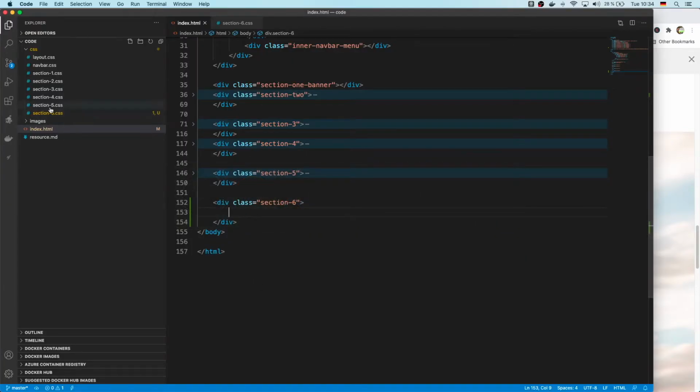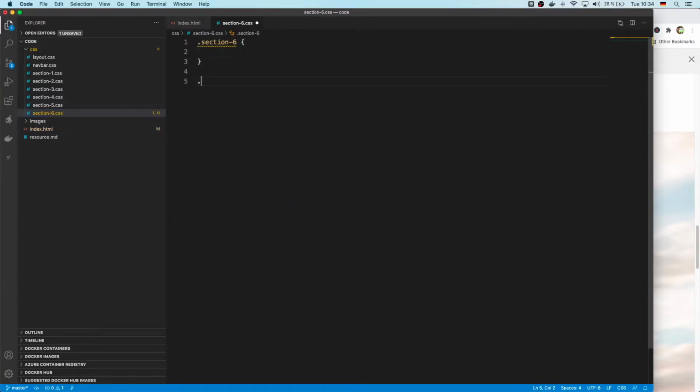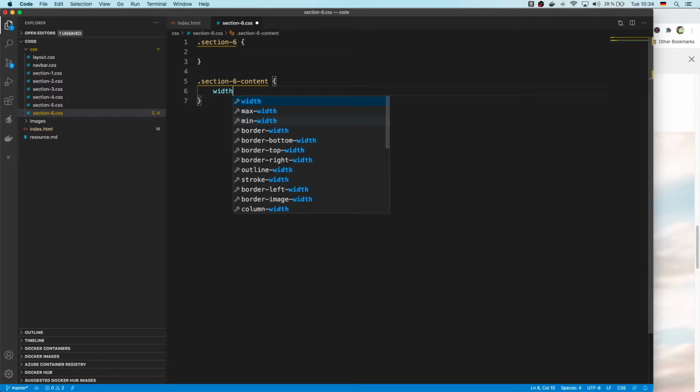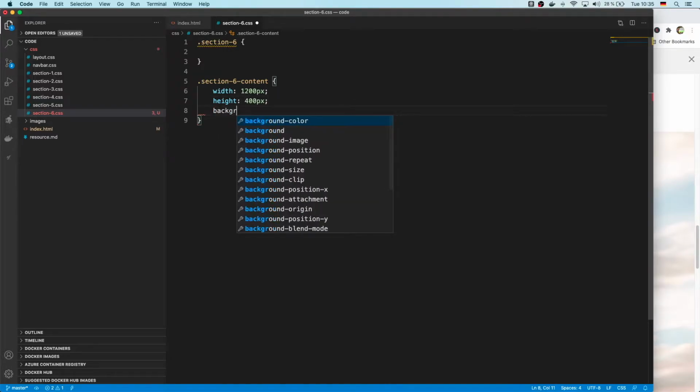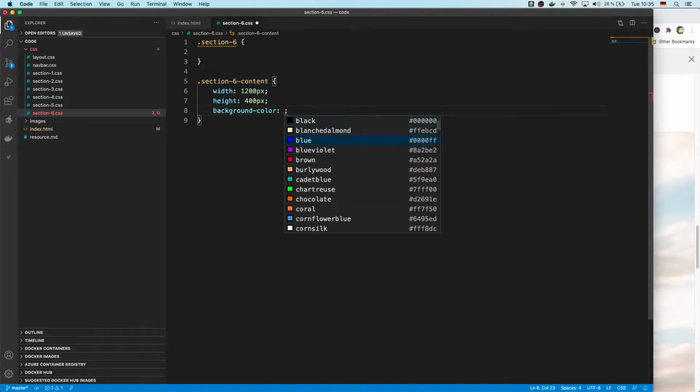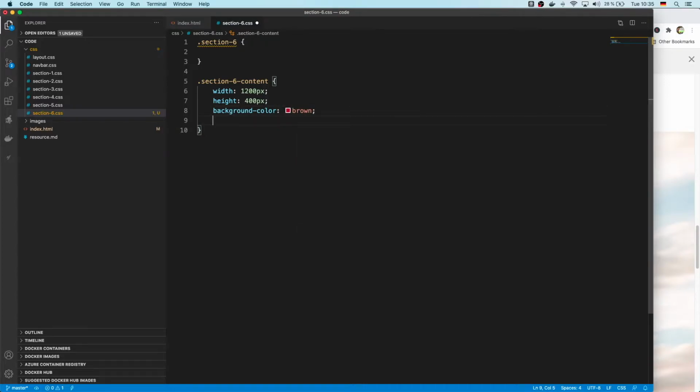So we'll say here first of all that section 6 content is going to be width 1200 pixels, height, I don't know, we'll say 400 for now, background color brown, and margin top 0.